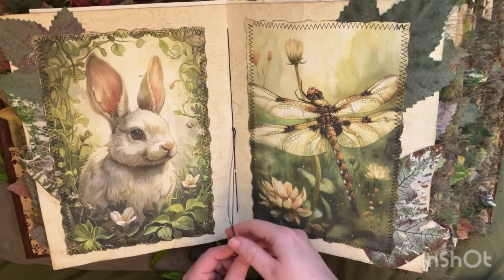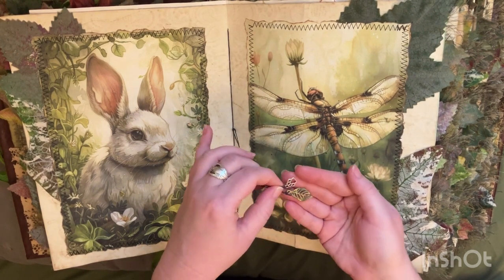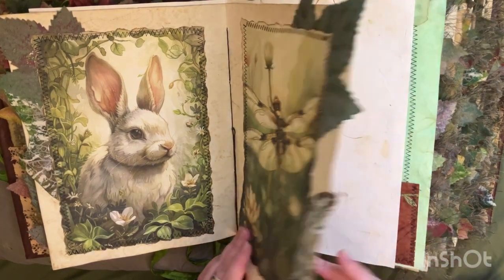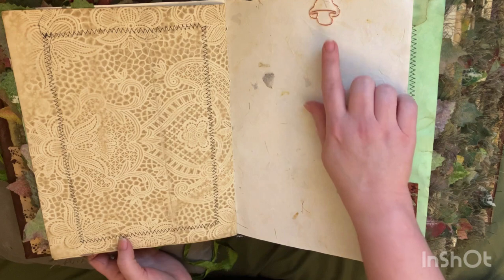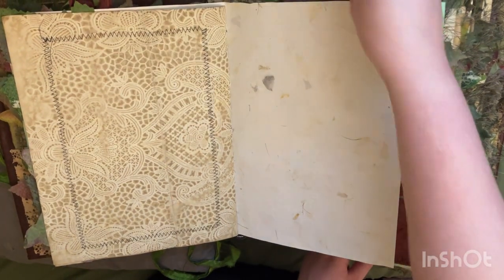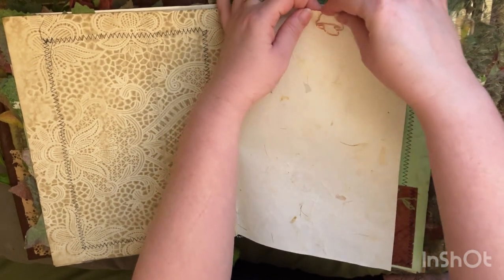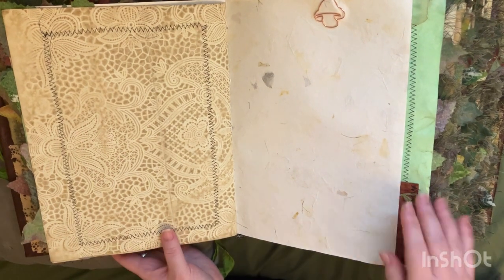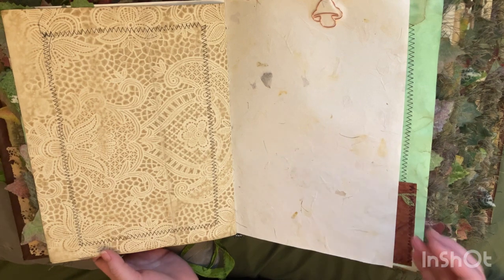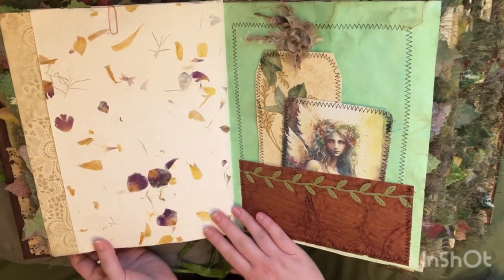So here's the middle of that first signature. And we have a leaf charm and a puppy paw print. So I really liked those. I included a couple little mushroom paper clips. They were so stinking cute. And I was like, this journal is just so big and so much. I didn't want to bulk it up too much more, but I know her grandkids, she's got one especially that loves to make art for her. So I was like, well, maybe she could clip some pictures and more stuff in there if she chooses to do so.